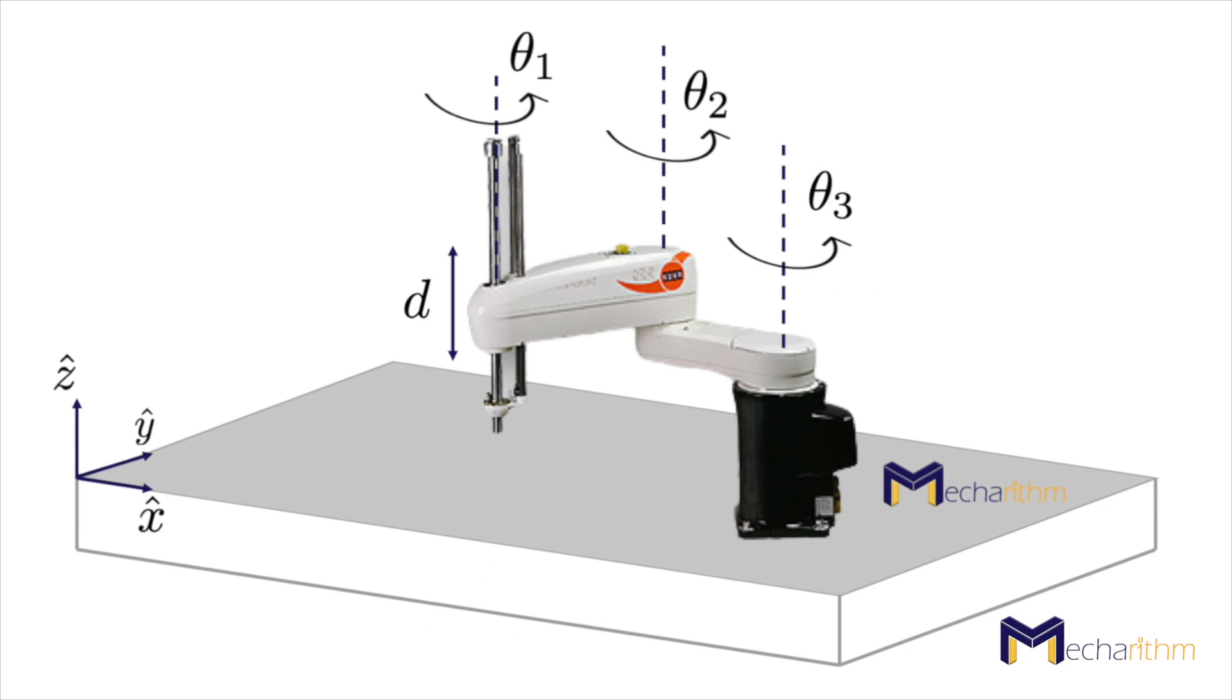Now let's see the C space, workspace, and task space for the SCARA robot. Consider the SCARA robot shown in this figure. The SCARA robot is an open-chain RRRP robot with three rotational and one translational degrees of freedom. The end-effector configuration can be described by four parameters determining the Cartesian position of the end-effector and the orientation of the end-effector in the XY plane as XYZ and Phi.